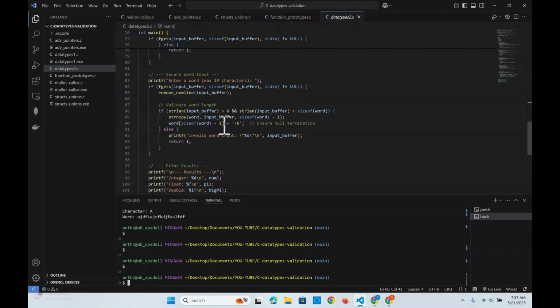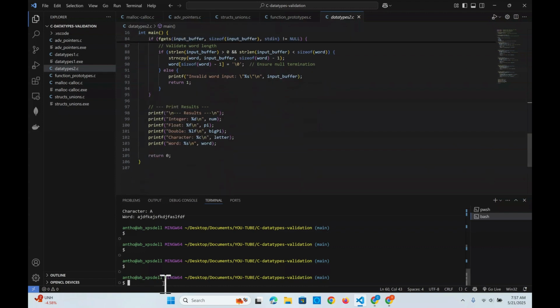You're only copying what is asked. The input buffer could carry more, but I put 19 characters, and 20 if you count the null terminator. And then I ensure the null terminator right there.